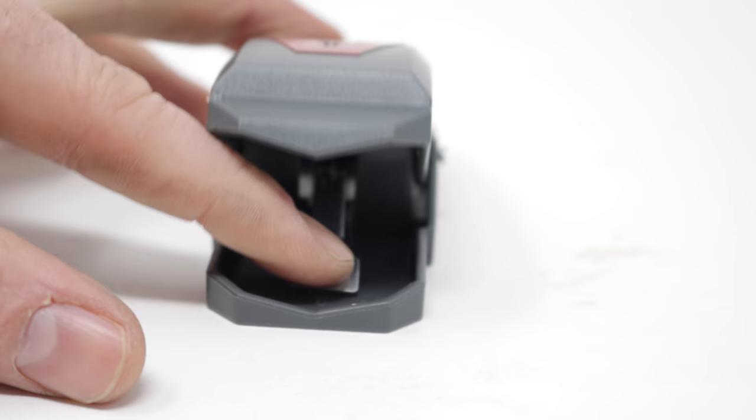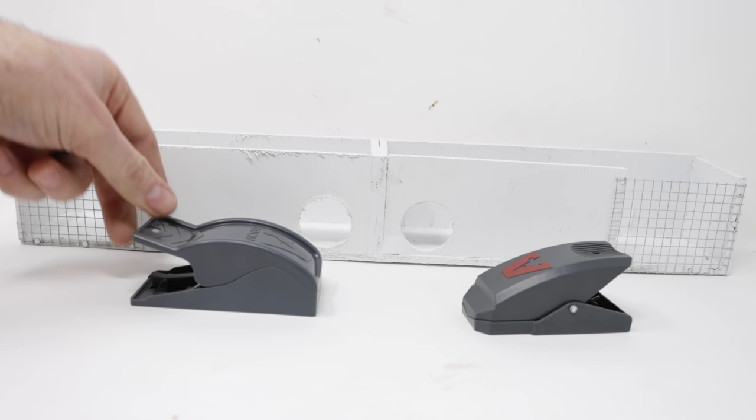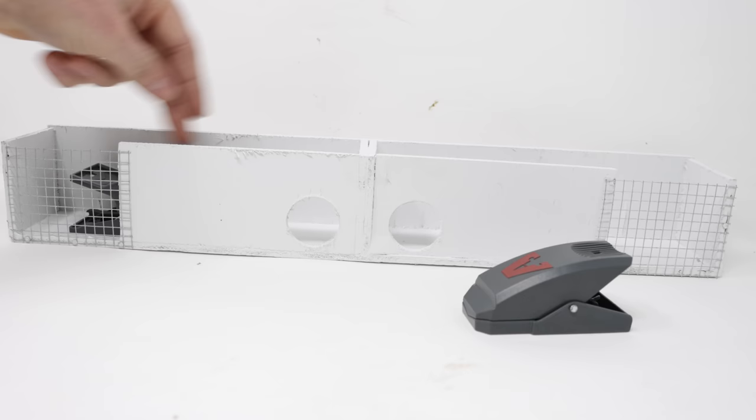Now, I have set up these traps in my house before and caught mice with them, but one problem is when they grab the mouse, sometimes the mouse flops around and the trap's not in the same place. So I built a box for them. That way we can show the trap going off, we won't lose the trap, and I don't have to worry about the YouTube censorship. So I'll place the traps in back here. There's an entryway for the mouse to enter. We'll set it. We can see the trap going off and test them out.